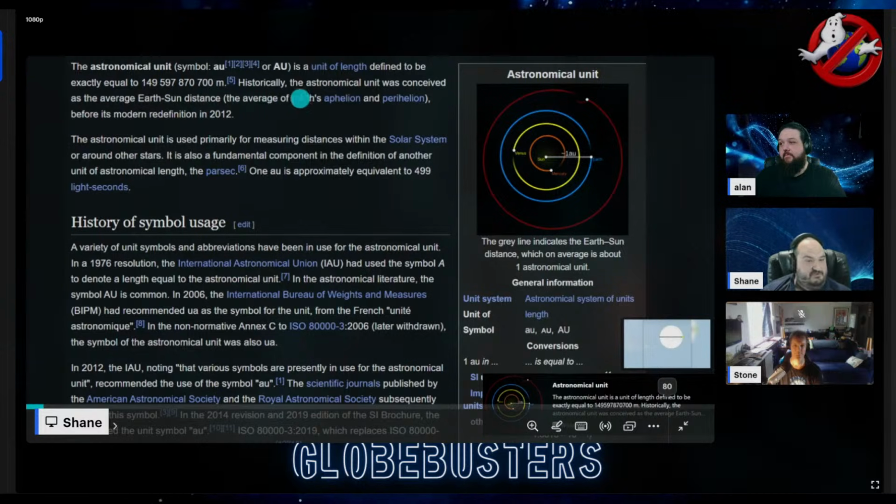And as you can see here, historically, it's actually been an average of the Earth's distance, meaning the average of its aphelion and perihelion, or its shortest and furthest points, which is still what it is. Don't get confused. This is absolutely what it still is. Just because they give it a quantification like this doesn't change the actual inherent value and its relationship to the ratios from whence it came.